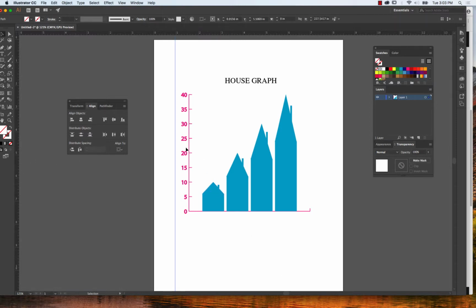Once that guide is on your page, if you click off it, it turns an aqua color, but when it's selected, it's blue. So it looks really different when it's selected. When it's selected, you can go up here and put in where you want it to be. This is 8.5 wide, so 4.25 will put it right in the center.